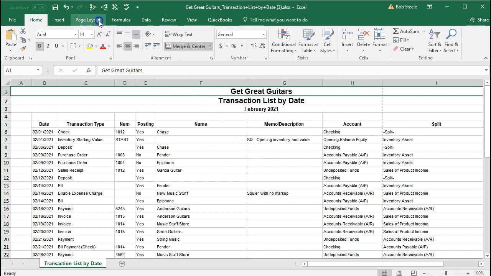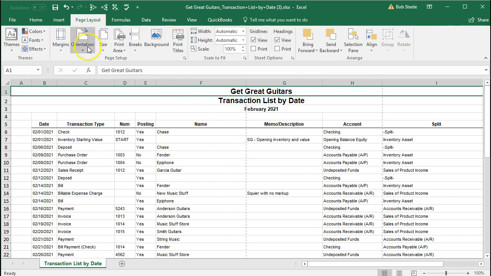Typically you want to go to the page layout, and you want to change the orientation. So in the page layout tab, and then page setup group, select the orientation and change it from portrait to landscape. That's the first thing you can do. Now the next thing we can do is try to delete some columns. It makes it a little bit difficult because they merged these cells. So I'm actually not going to do that.